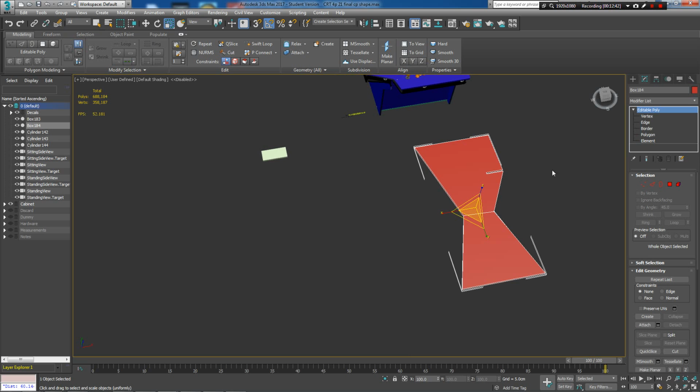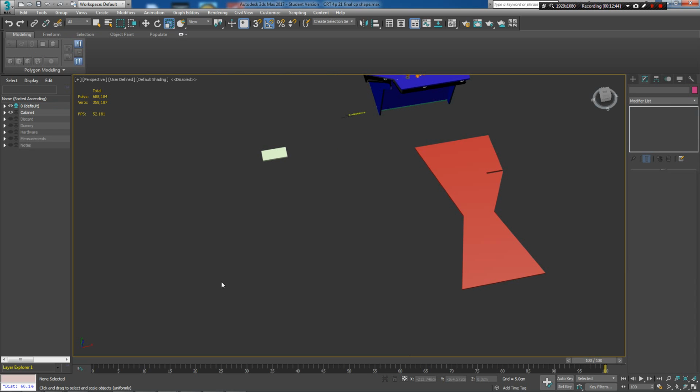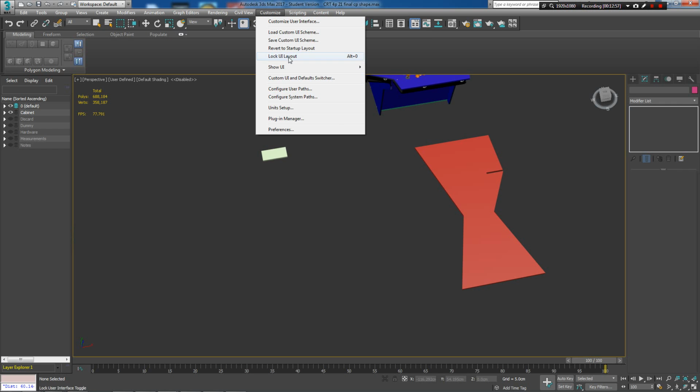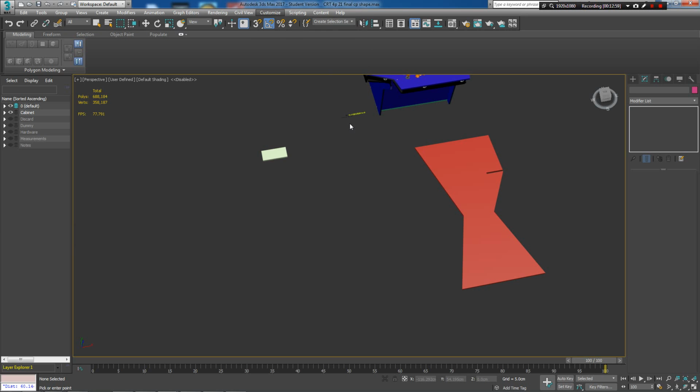So in this case, what you need to do is use the measuring tool. Now, I would bind it. It's up here in Tools, Measure Distance. I would bind it to a shortcut key. Real quick, I'll do it now. Customize user interface.